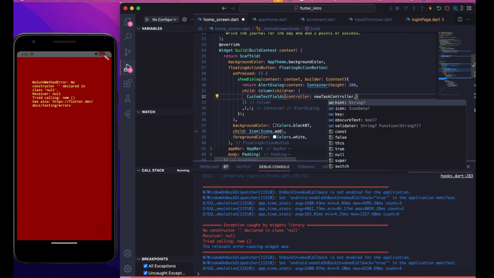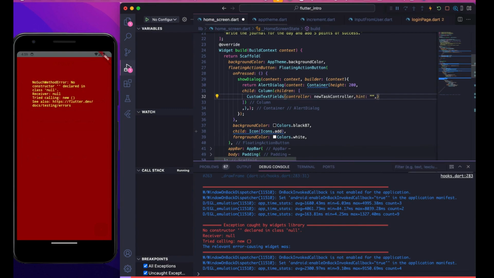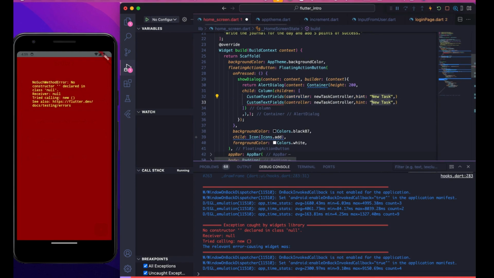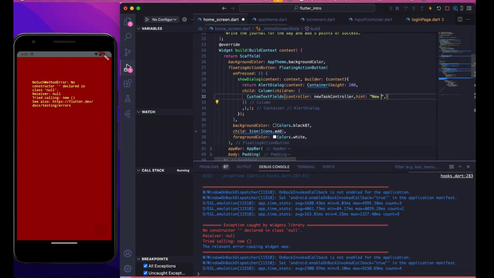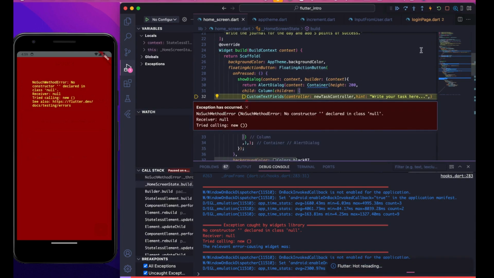Let's fix that. Let's add a hint, which is, let's add new task. Okay, right. Let's go with, write your task here. Okay. Then, so sorry for that.